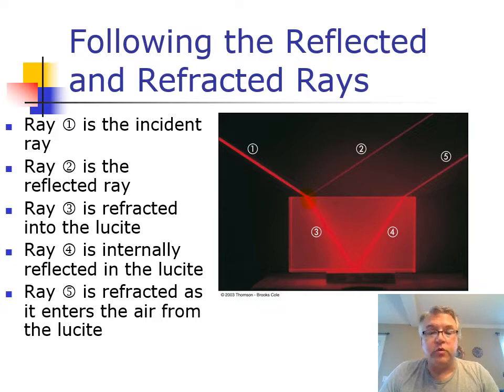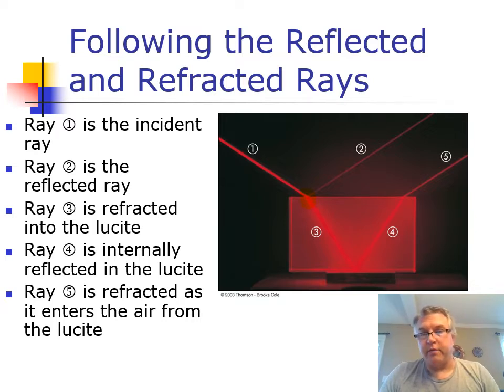The majority of that ray of light, however, is going to pass through the boundary between the air and the lucite block and start to travel through the lucite block. We can see how the ray of light bends as it goes from the air into the block. When it reaches the bottom of the block, because it's sitting on a table or some surface that is going to be opaque and light can't travel through, it is going to reflect back into the lucite block, which is what ray number 4 is.